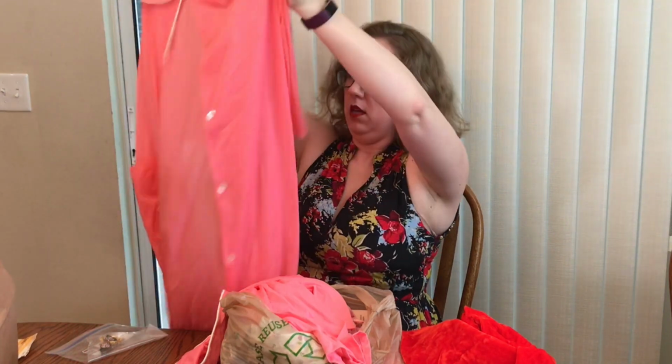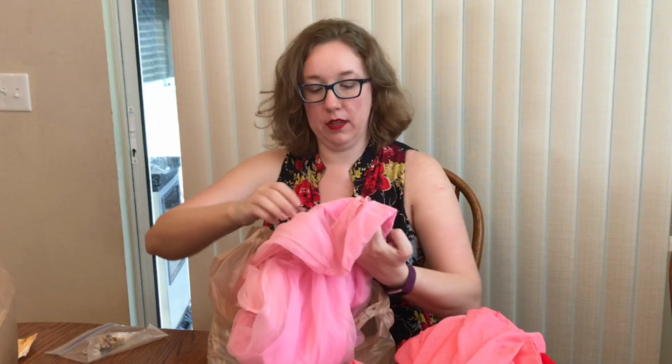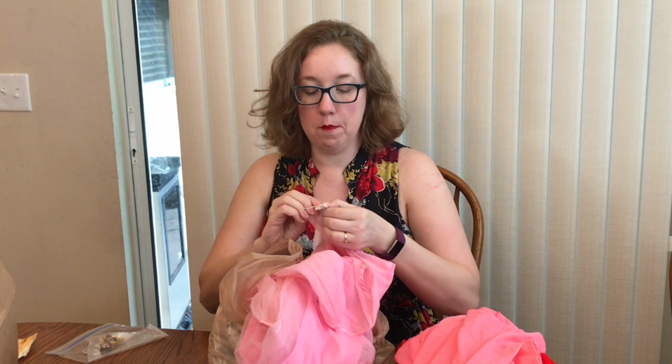So it has the jacket, the cute little shirt, no pants. There's a very high likelihood that I thought I had put this back and did not. Whoops. This is a cute brand that I found before. It's called Movie Star. This one, the Movie Star that I found was an earlier 60s. This is definitely a later 60s. Everything in her house was like prime 69 to 73 land.